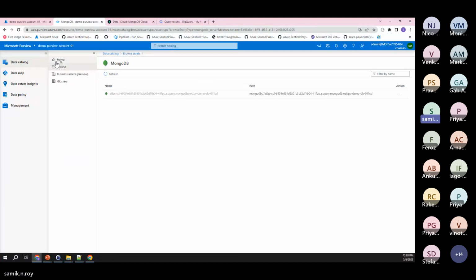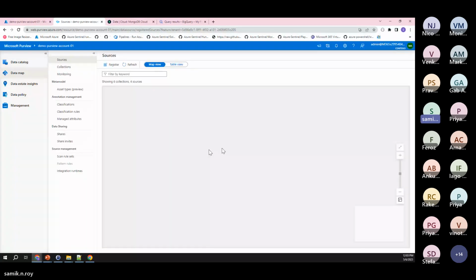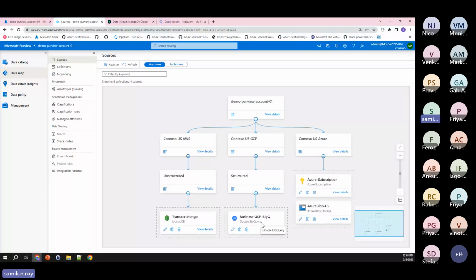Otherwise, there's also a possibility if I go back to the root and go to the data map once again, I can list everything, like the Mongo, BigQuery and Azure stuff, under one particular collection. So obviously you can see everything in a single place, all extracted together as well.